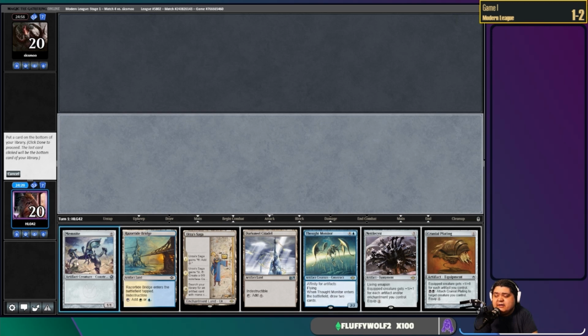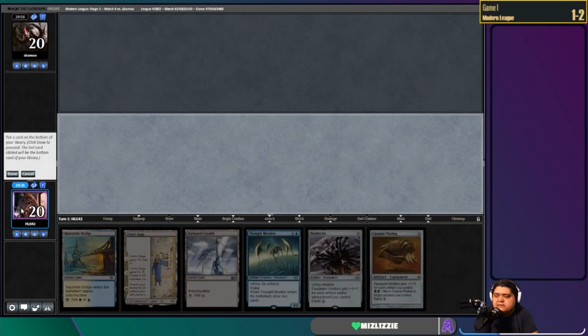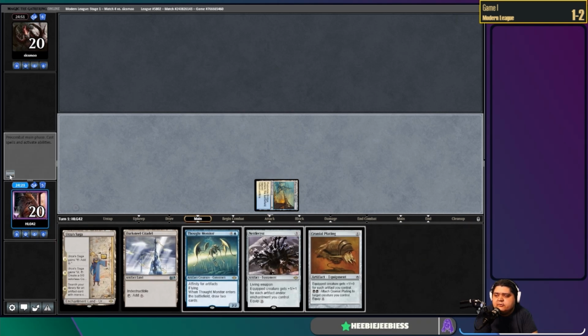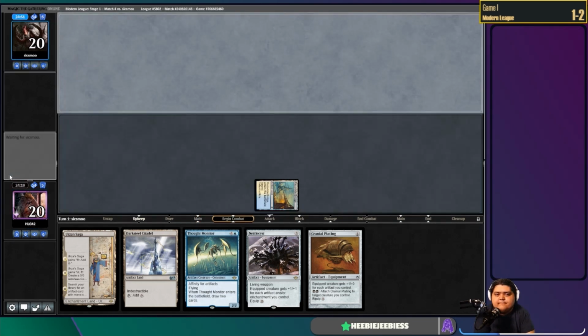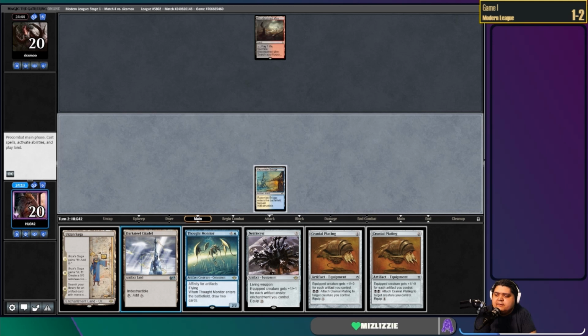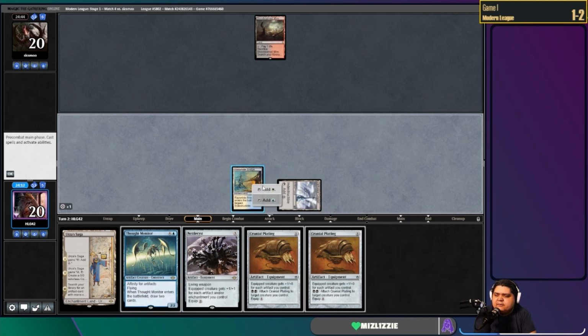In all honesty, we could put back the Memnite. Just have a real slow start. Hope that they're not explosive. Razor Tide Bridge, pass turn. All right, Bloodstained Mire. Second plating there is weird. Don't know how I feel about that.